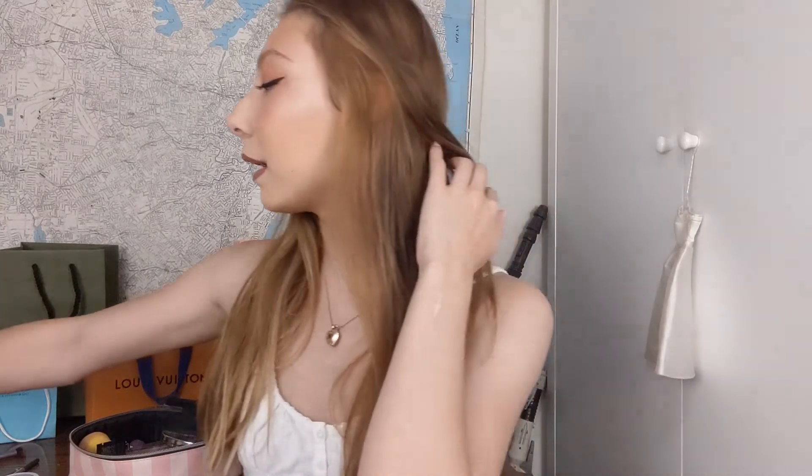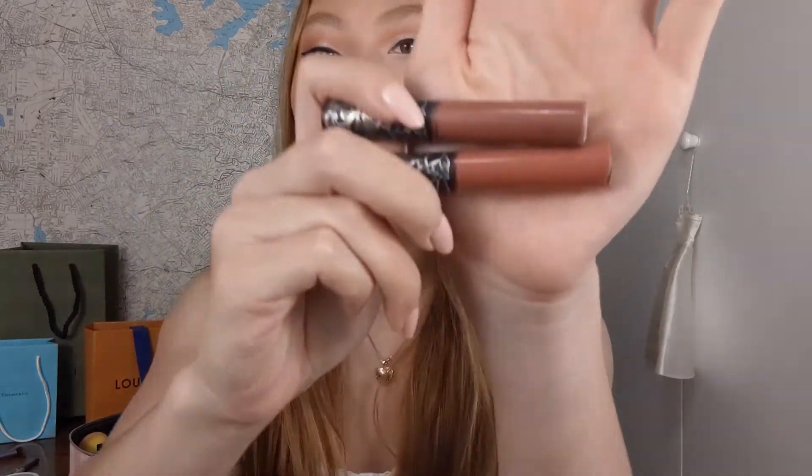I still do 2016 style makeup sometimes, it depends on the mood. I don't prefer a bolder lip when I have a lighter eye — I like it when the eyes are darker or at least both are dark. But I'll show you what it looks like at full intensity. I'll also show you a comparison of Lolita 1 and Lolita 2: Lolita 2 is a little bit more warm-toned and Lolita 1 is a little more cool-toned and slightly darker. They're very similar shades — similar vibes but slightly different fonts, as I'd say.